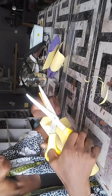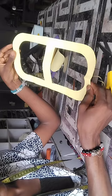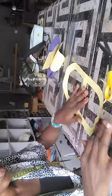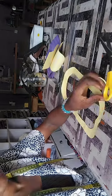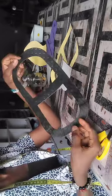And don't forget, this is divided into two, which is the upper part and the down part. It is that down part that will be attached to the bag that you want to work with. Do you understand? The down part of this handle is what you are going to be sewing on the bag that you want to work with. So I hope this video is as clear as ABC.